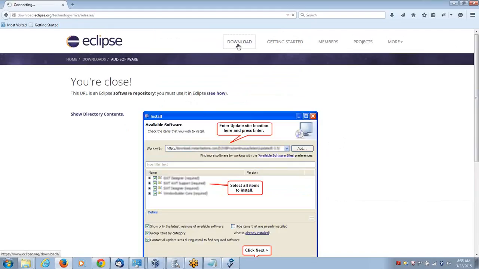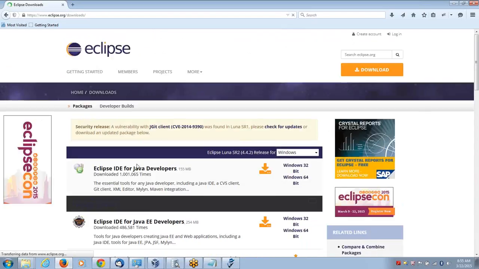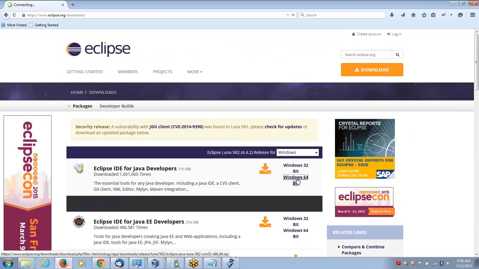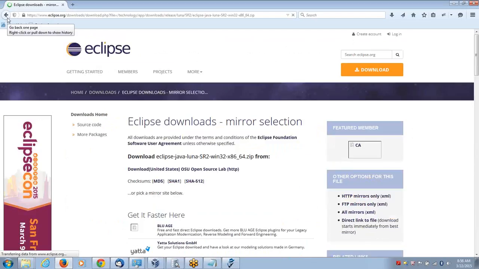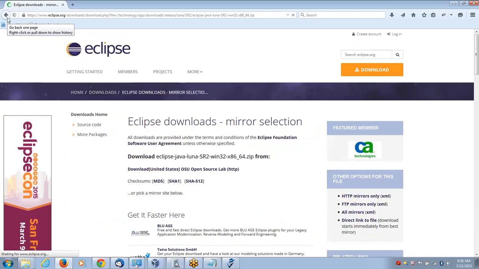On my laptop, this is a new laptop which I configured. I might have downloaded the latest Eclipse. I have not used it. Okay, Eclipse IDE for Java Developers, Java EE. This is Eclipse IDE, with Java developer and also JEE developer. So it should be Java developer, right?